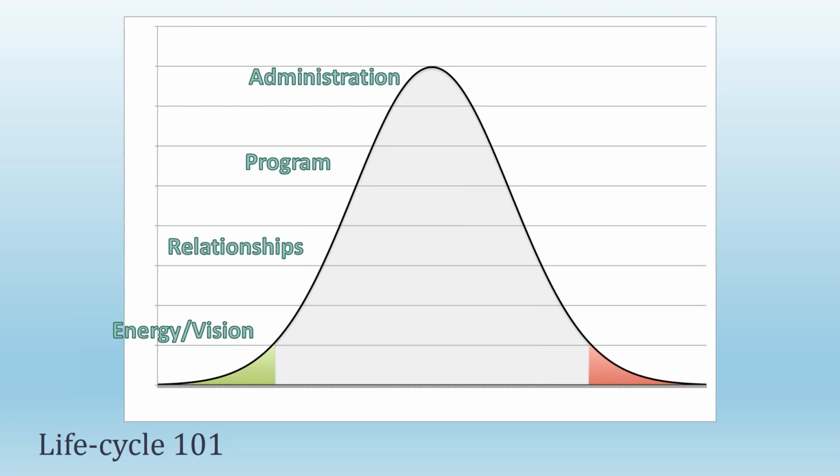Finally, at the top of the life cycle is the administrative phase. And that is somebody in their infinite wisdom says, it's time for us to get organized. And so when they say that, you'll notice that that's when a congregation starts to decline. We start putting bylaws in place, we put constitutions, we put budgets in place, all those kinds of things which really work and help the congregation when it's in a growing phase, but actually start to codify decline for a congregation later on.